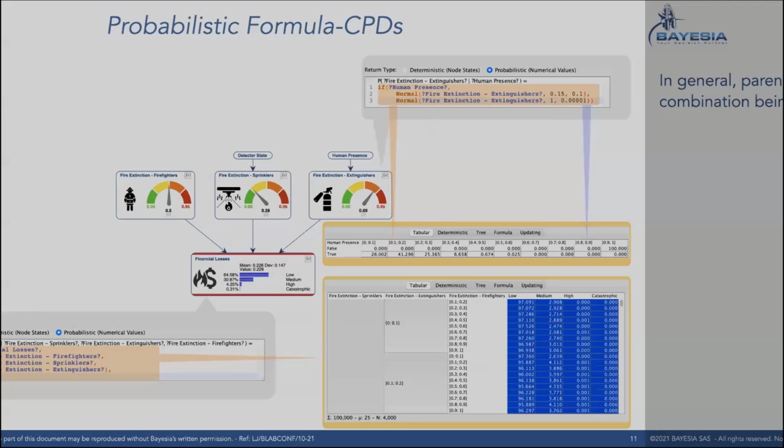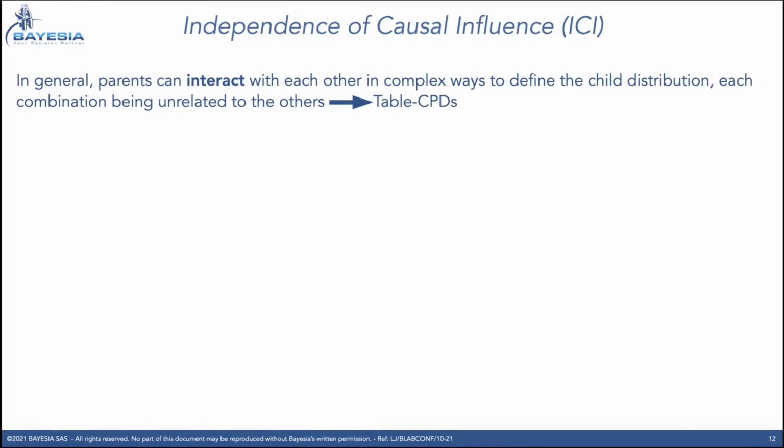So the thing is, we have tools for describing this complex conditional probability table, but at the end of the day, what we do with these tables is we are really representing interaction between the parents, right? And so it's super flexible, it's really convenient, because we are exploiting the fact that a Bayesian network is a non-parametric model. So with that, we have all the degrees of freedom.